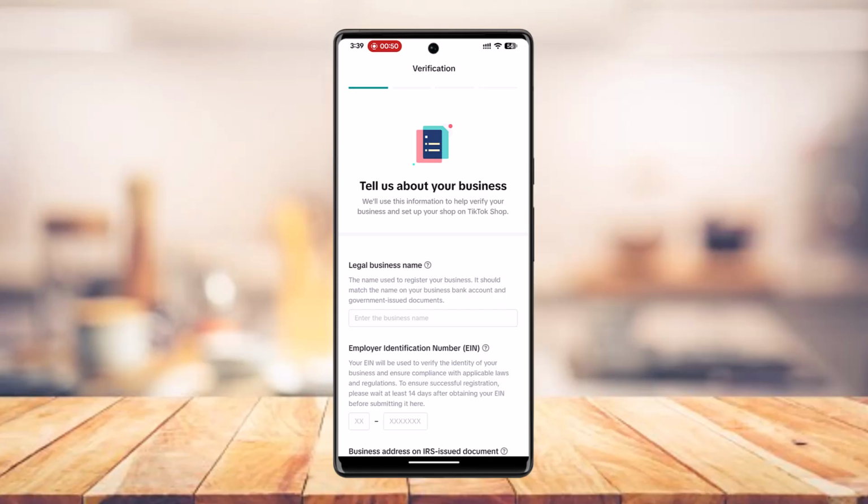And if you need to update multiple things at once, just go to manage products in the products section and you can go to bulk actions, and that is how you can do it as well. So this way you'll be able to successfully edit a TikTok Shop product listing.